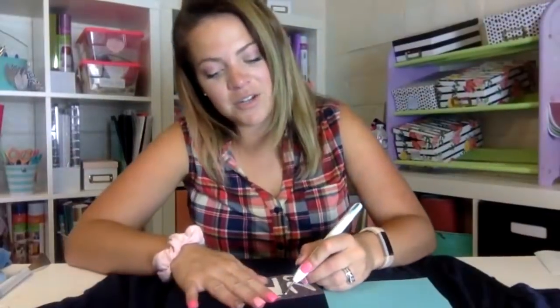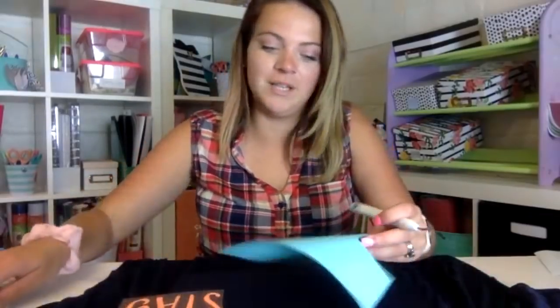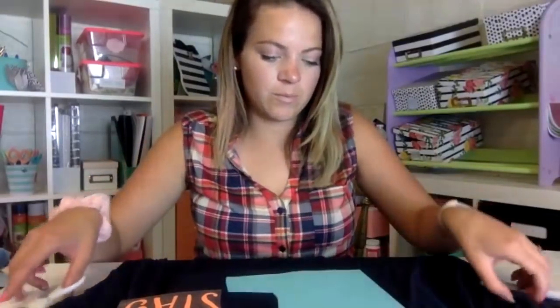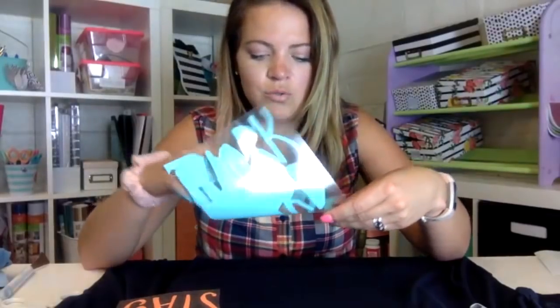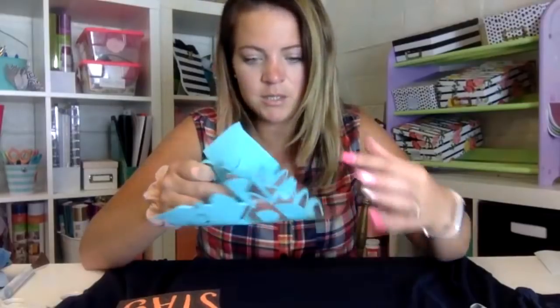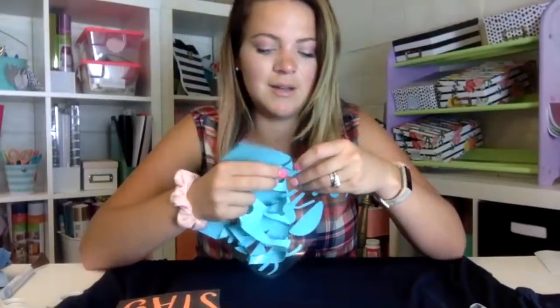The office is a disaster. I tried. I cleaned a little bit. You wouldn't know if you saw it. But I did clean a little bit. I'm going to weed all this together. I love this color, whatever this color is. Sometimes the colors make a big difference on how easy they weed. But this is weeding so easy and amazing. I love it. It's so easy to weed this stuff. I like the shirts I'm making too. They're cute, huh?